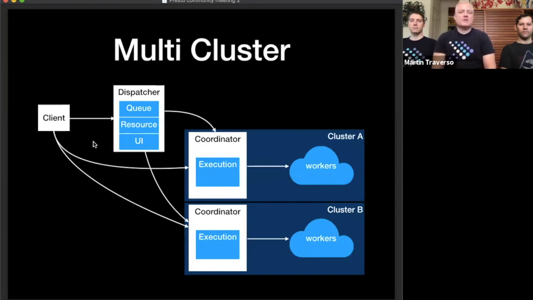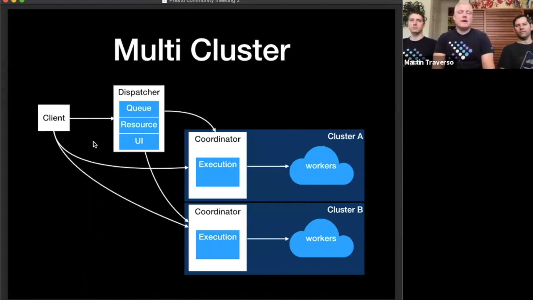And that means that each coordinator is only handling coordination of the execution of the queries that are actually executing right now. So each one would handle, I don't know, 20 queries or maybe 100 if you're a fairly highly concurrent system. And then the idea is that you would have multiple clusters, which works for bigger installations. Each cluster would have a single coordinator and a handful of workers associated with it.